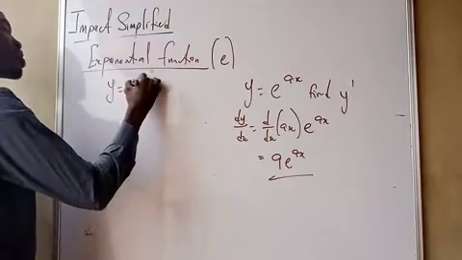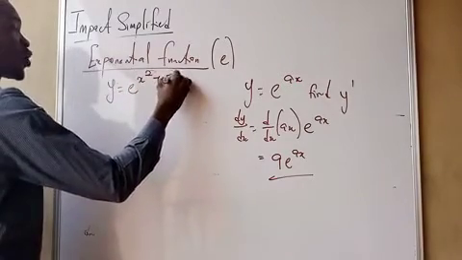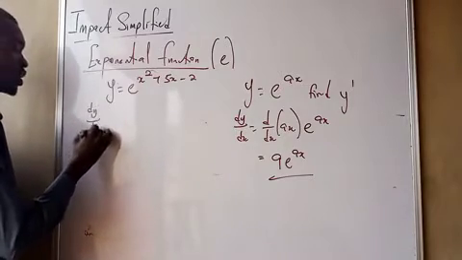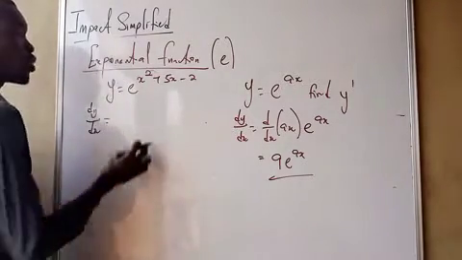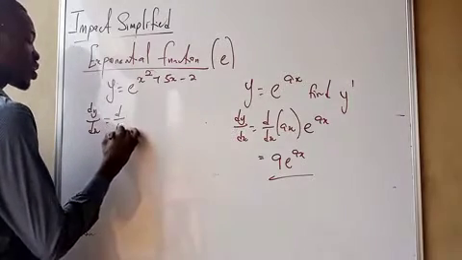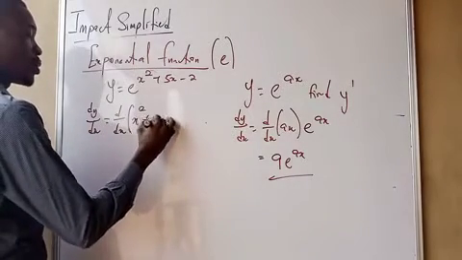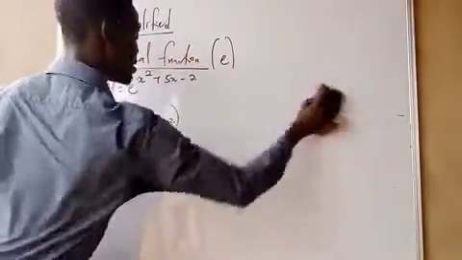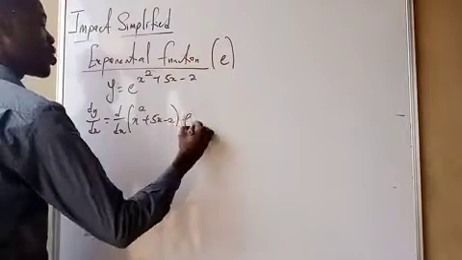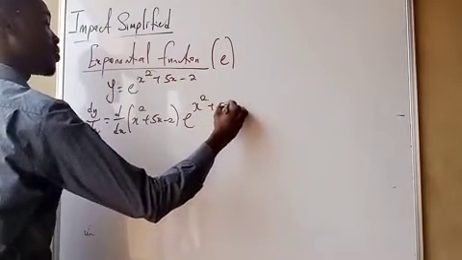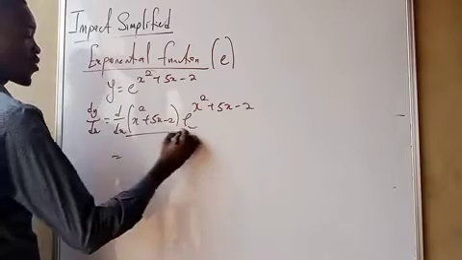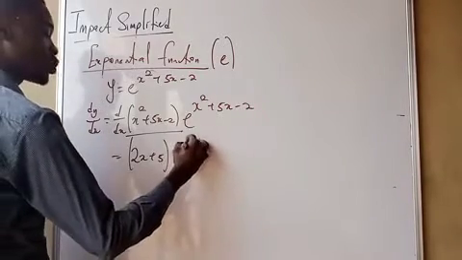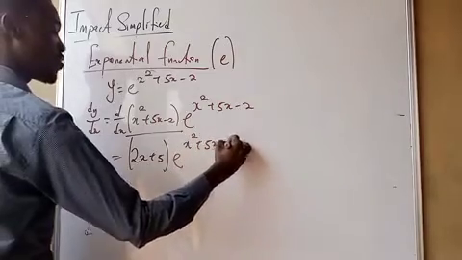And let's look at this. We have y is equal to exponential x squared plus 5x minus 2. How can you solve this? That means what is your dy/dx? We have said it: your dy/dx will be the differential of the power multiplied by the question itself. So multiply it by the question itself, and then you solve. Differentiate this will give us 2x plus 5 into exponential x squared plus 5x.